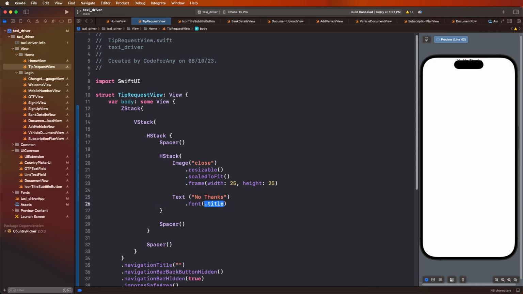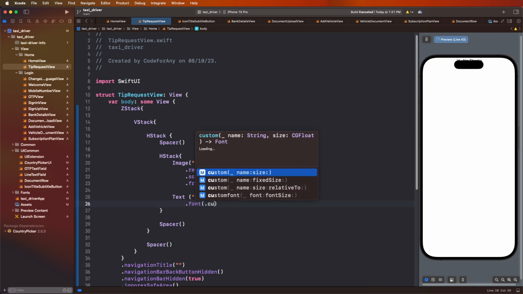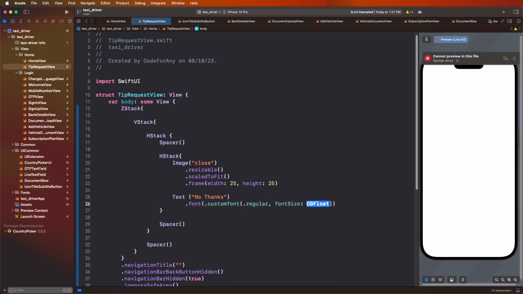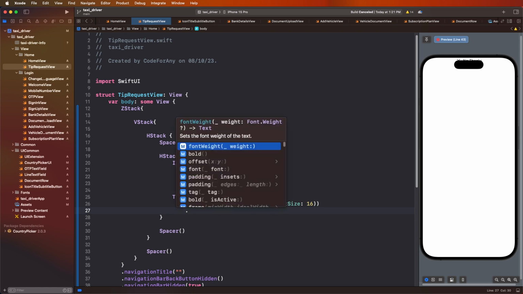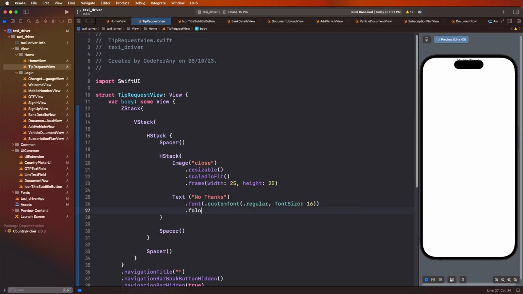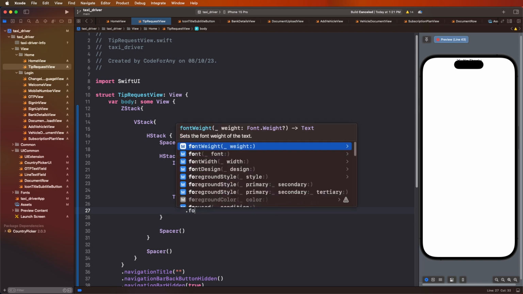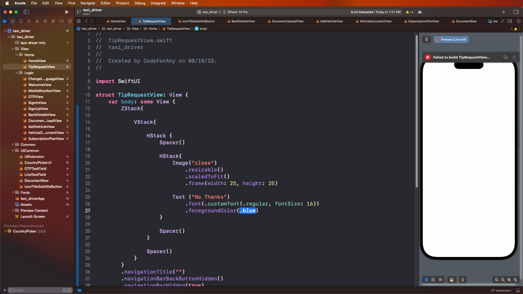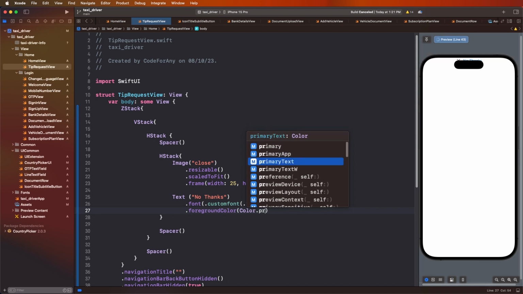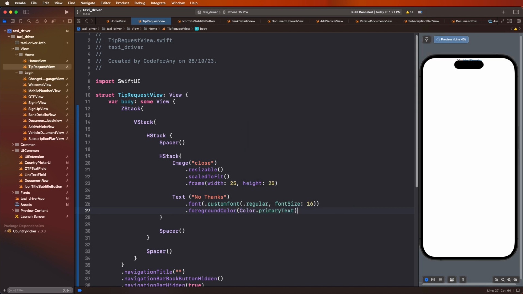First of all need to set the font and create the custom fonts. Set the regular and set the size like this. And now need to create the foreground color. Set the color primary text like this.